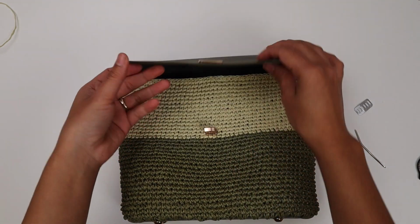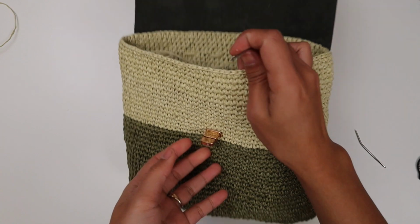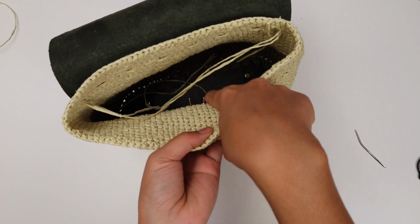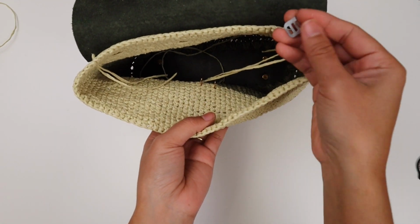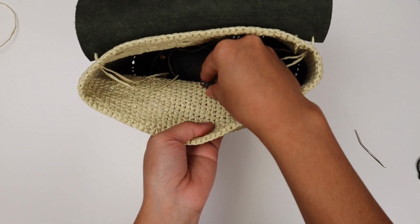Alright, so now I'm happy with this. Here's what the inside looks like. You see the legs? I'm gonna bring this. I don't know what you call this, but it comes with the flap here. So I'm gonna insert it like that.